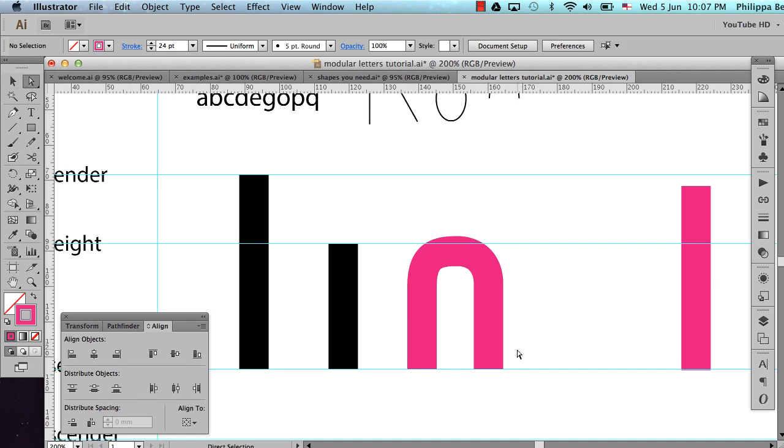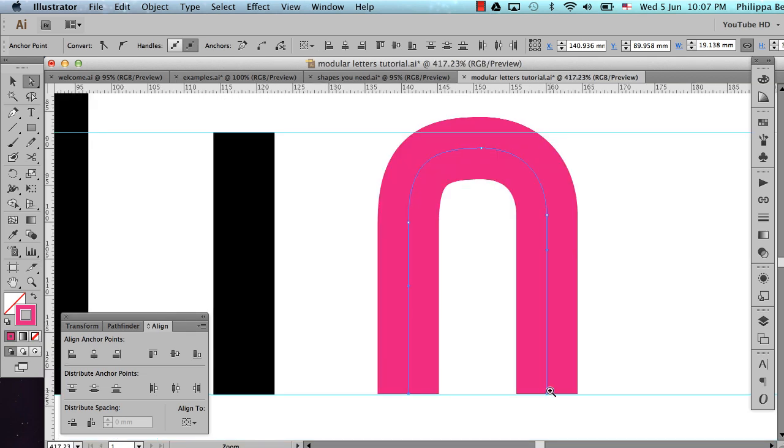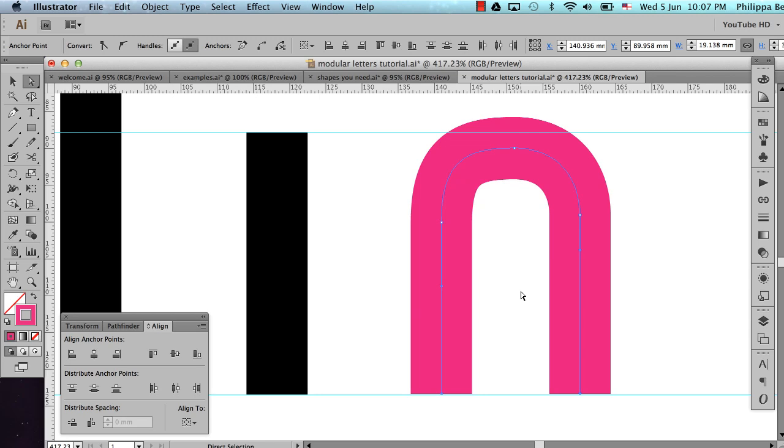Right, so the first thing I'm going to do is with my direct selection tool, the white arrow tool, this one here. I'm using this one because I want to select something small. In this case I want to select the small point. So if I wanted to select the whole shape I could use the black arrow tool, but I'm after the detail down here. And why strain my eyes when I can zoom in? So I want to make sure that these 2 points are at the same level as the bottom of this.